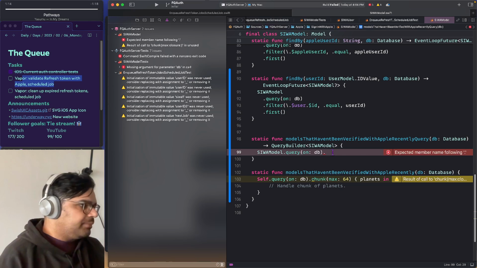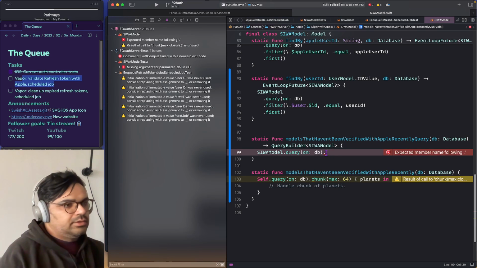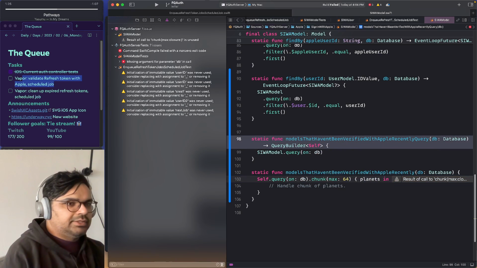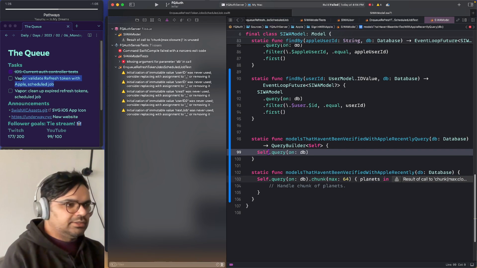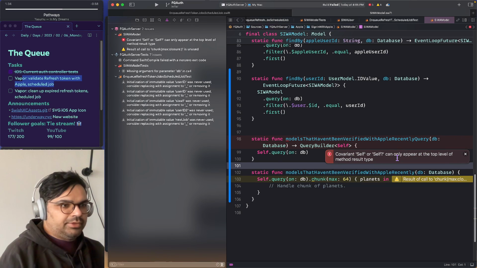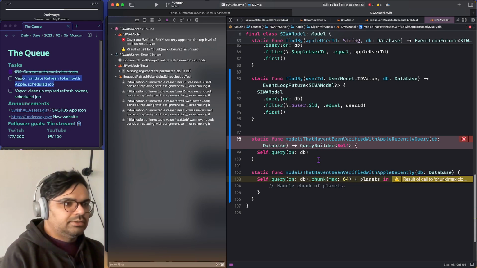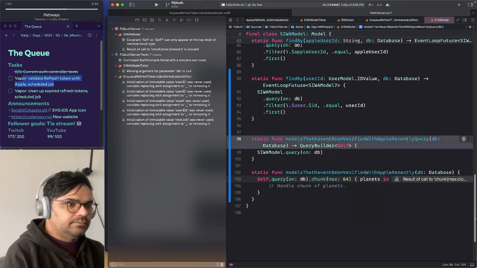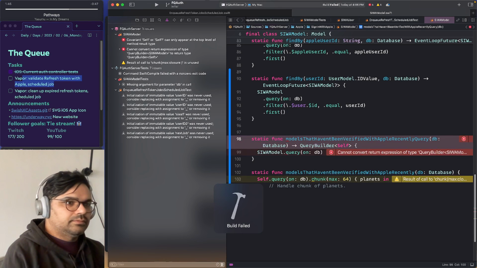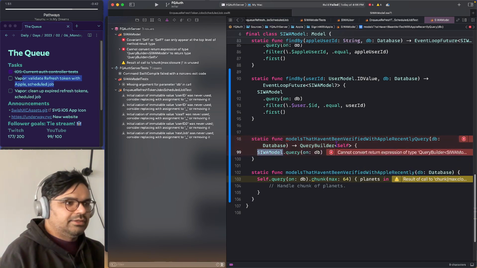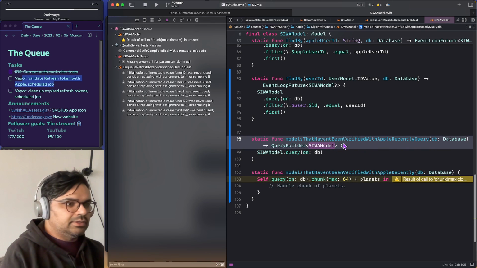Bruce Lee says Self is the type and self is the instance of something. So Self equals Equatable, it's valid. Right, but right here, it wouldn't allow me to say Self like this. "Self can only appear at the top level of a method result type." And then here it cannot convert. So these two have to match. They're not exactly aliases or something.